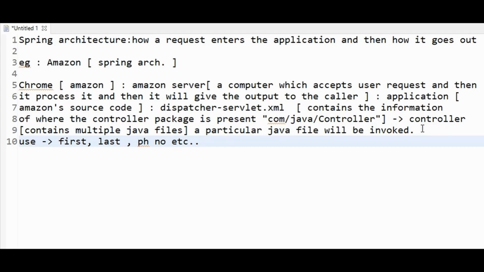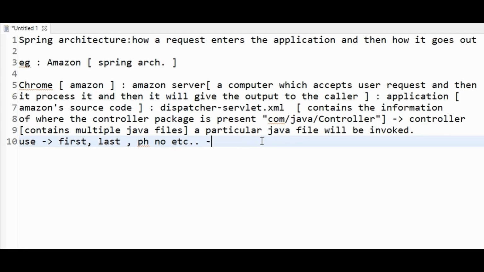So this information will be carried forward to the controller. The controller will accept this information. Okay, so your information will be available in the controller Java file once you click on the register button. Okay, so this controller gets the input from the user.